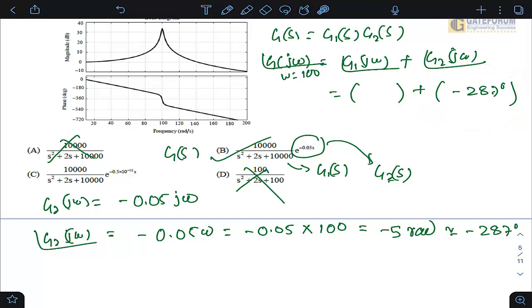Because overall we are expecting 360, 370, from the transfer function we are expecting in the range of minus 90 degrees. If the transfer function contributes minus 90, it is fine. But if you go with option C, this is almost zero, right? Because if you are multiplying 10 raised to power minus 12, it is almost zero. If it is almost zero, can the transfer function alone give minus 360, 370? Not possible. And we have already said that A and D cannot be the answer. So we are ruling out option C also logically, and the answer has to be option B.